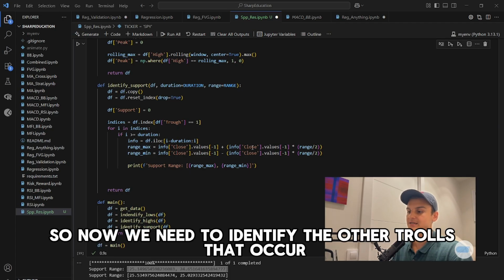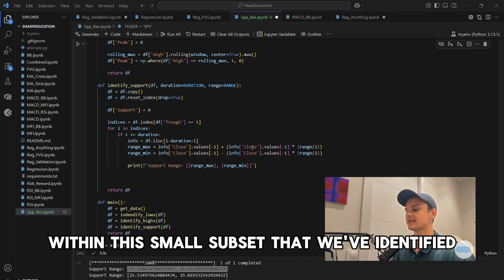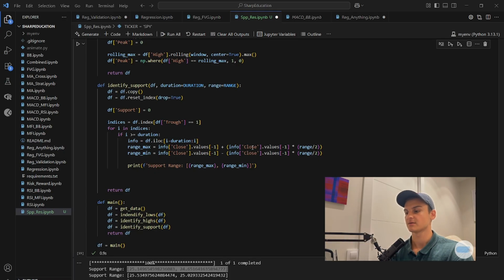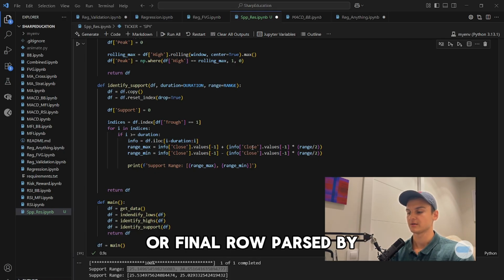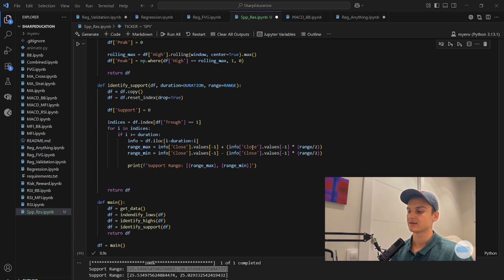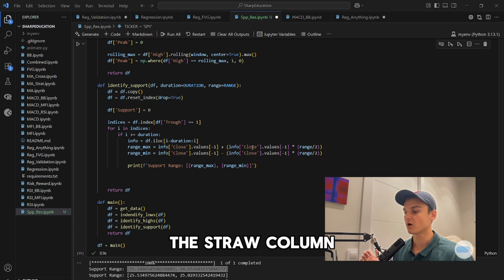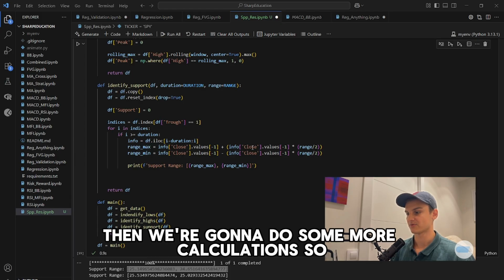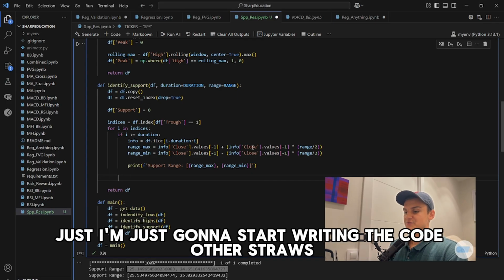So now we need to identify the other troughs that occur within this small subset that we've identified. So other troughs is going to be our info subset, or final row, parsed by the trough column. And if there's other troughs in that subset, then we're going to do some more calculations. So I'm just going to start writing the code.